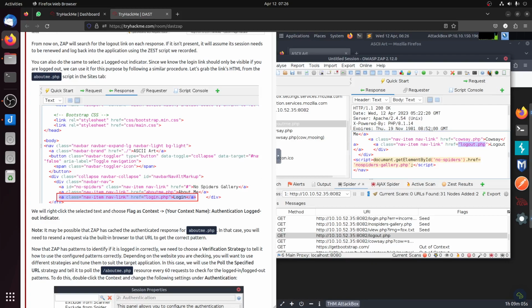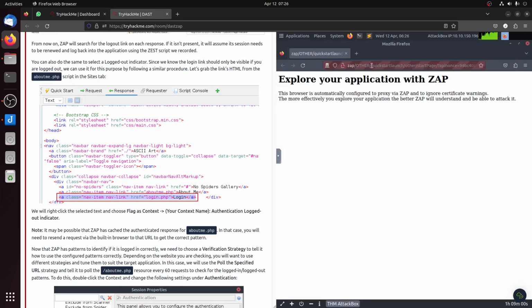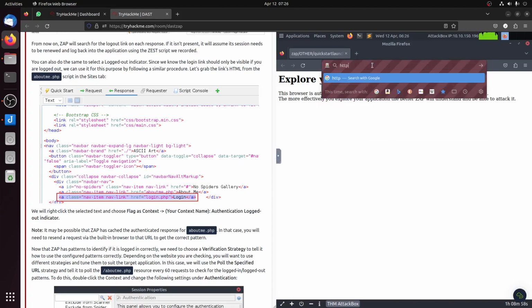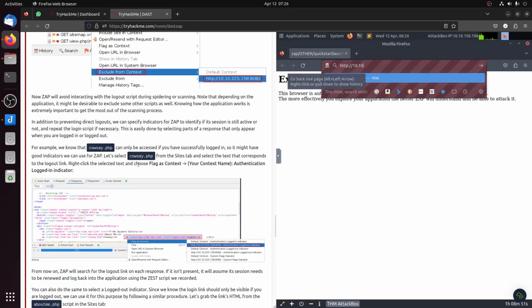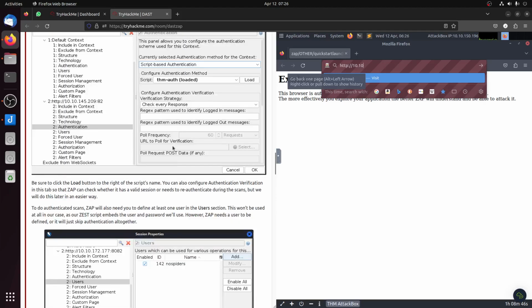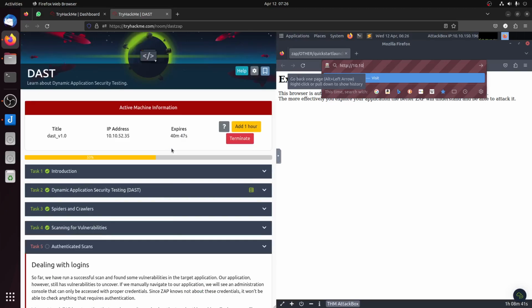So if I do that, if I'm not mistaken, it should be like this way. That's my IP again, 10.10.52.35.